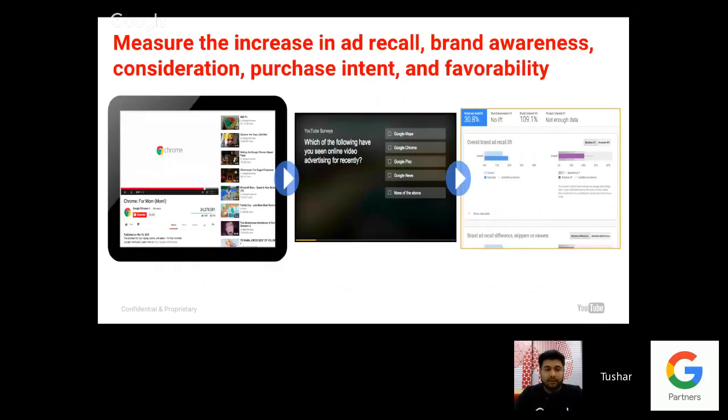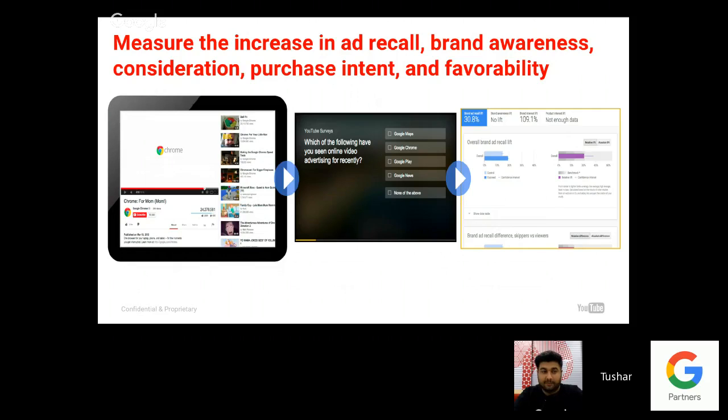Now, you can measure these, like I mentioned, through surveys. Just like how ads work, there would be YouTube surveys running before videos where users would be asked such questions. For example, if you see here, which of the following ads have you seen on online video advertising recently? We're asking which of the ads they have been seeing of late. Let's say Google has been running ads for 4 of its products, we reach out to users to find out which ones they're seeing more.